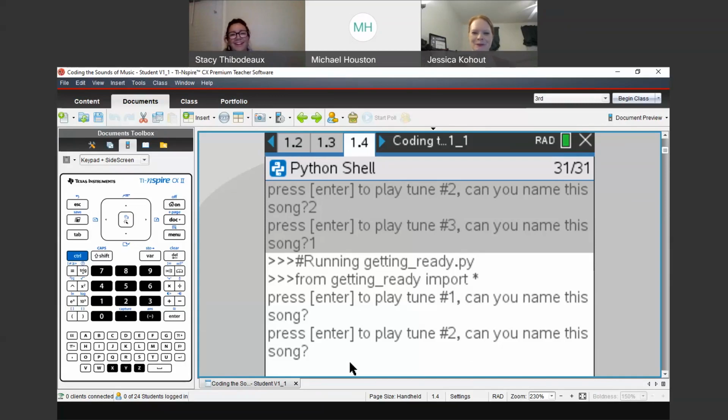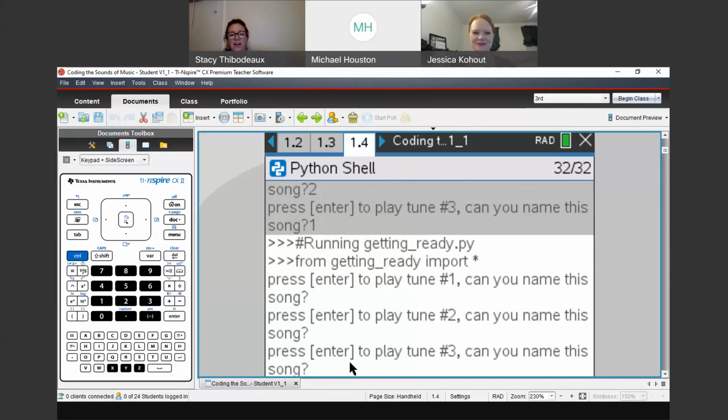And this one's long, sorry. Perfect. All right, so we could do number 3. Number 3 is even longer, but you get the gist, right? So I didn't program this, Jess didn't program this, but we're going to show you throughout the night how you can take music and familiar songs and bring it to students so that they can end up writing the code for them. Y'all excited about that? Awesome.